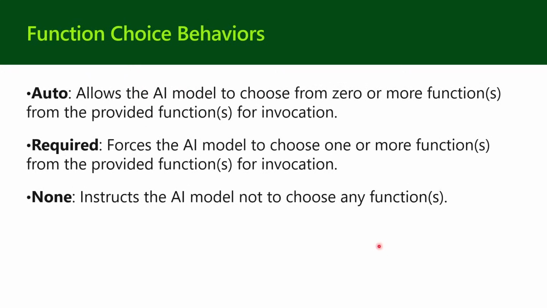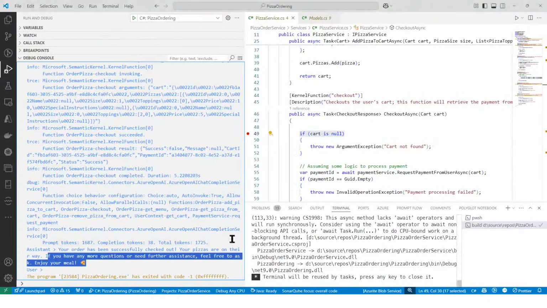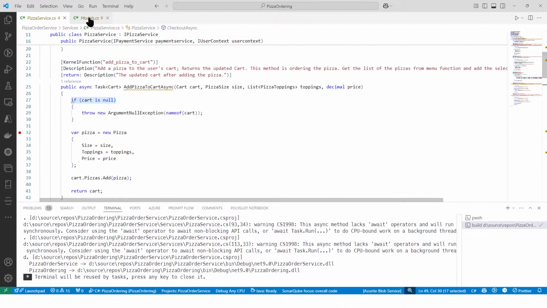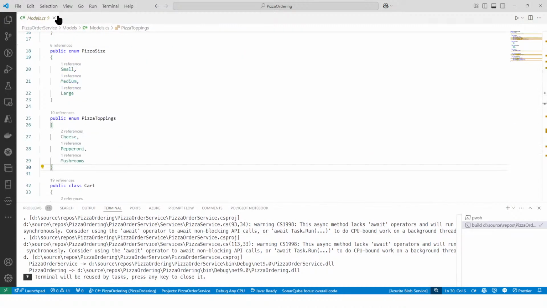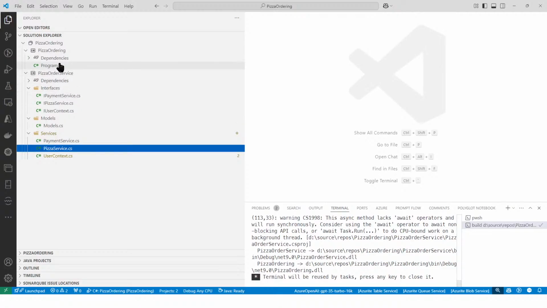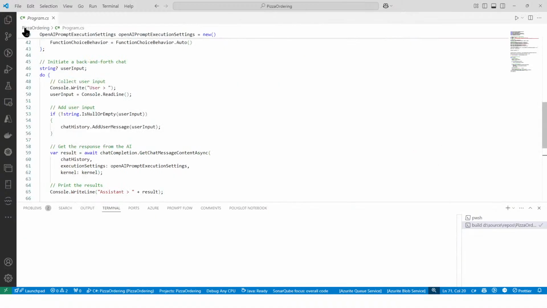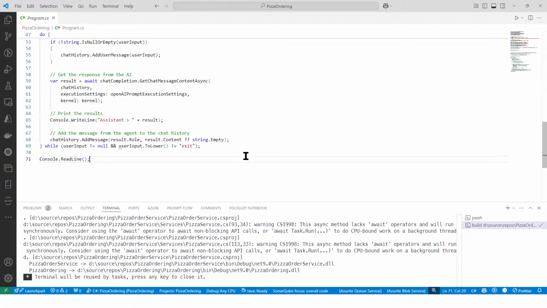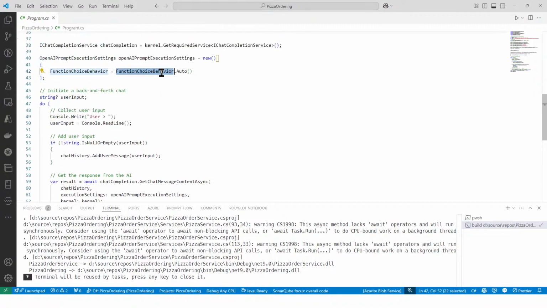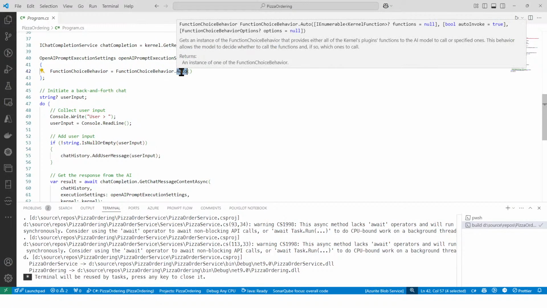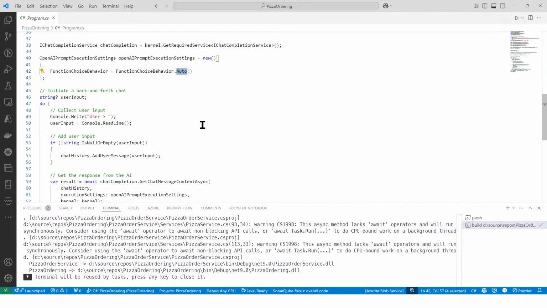So, as you saw in my application, here in the code, let me switch back to the code. When I define my function, I said in the Program.cs that function calling is auto. Function choice behavior is auto. And there are three different options here, actually.